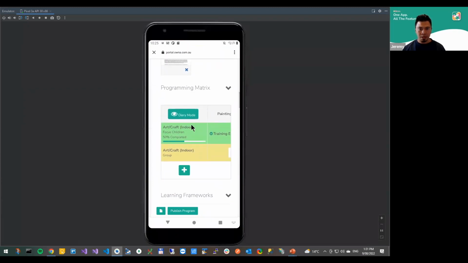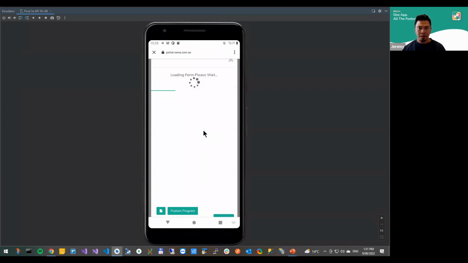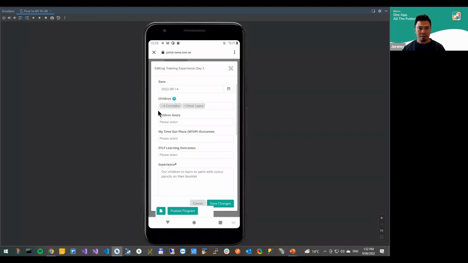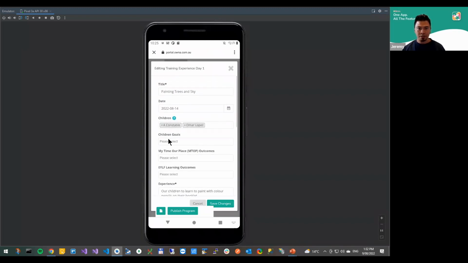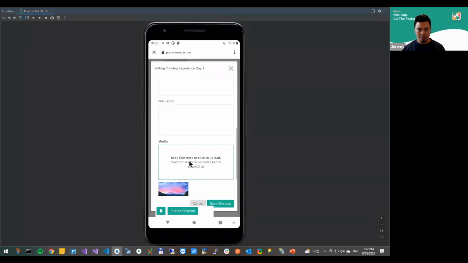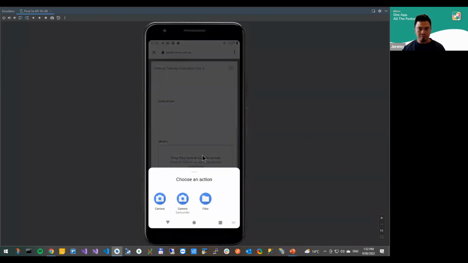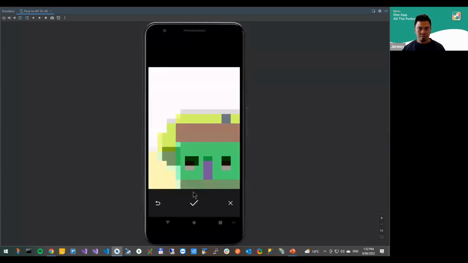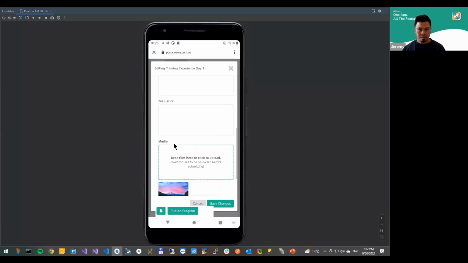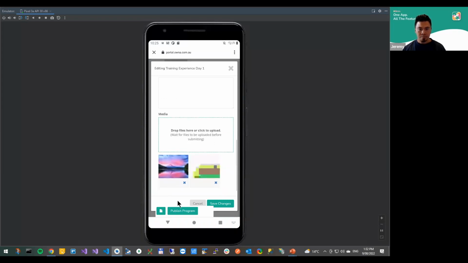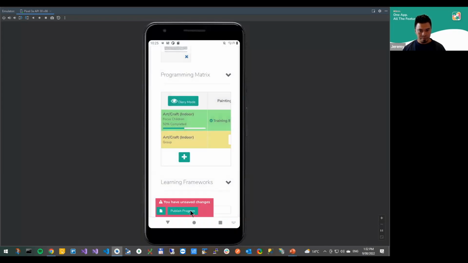Okay, so the table view in here, it is scrollable. And if you wanted to click and edit any of these, you need to click on the cell and hit edit. In this case, that one's not editable. And you'd be able to edit this like a standard form. So you can put all your information that you need in there, upload any images. Save that, publish the program.